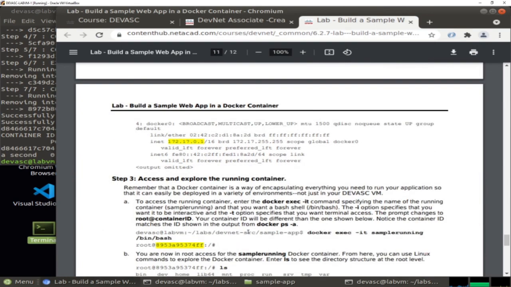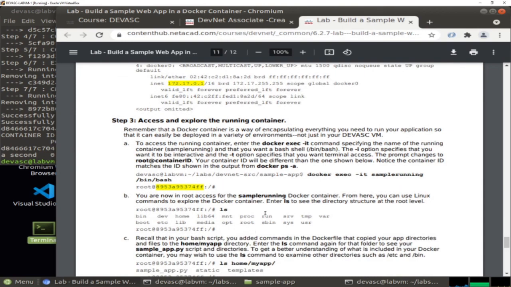Okay, so now how can we access the Docker image that we just installed? What we have now with the Docker is a totally Linux system, so you can do whatever you want with it. To access this Linux system, we input the command docker exec -it, where i is interactive and t is terminal, then the name of the container we set in the Docker file, and of course /bin/bash.